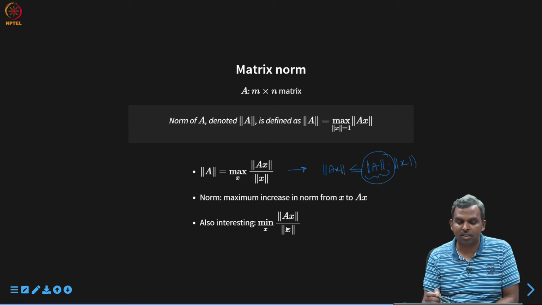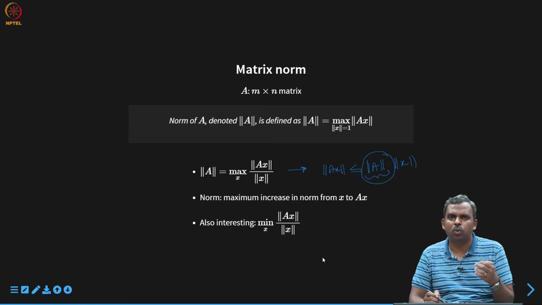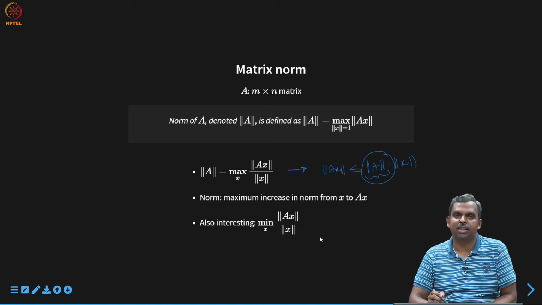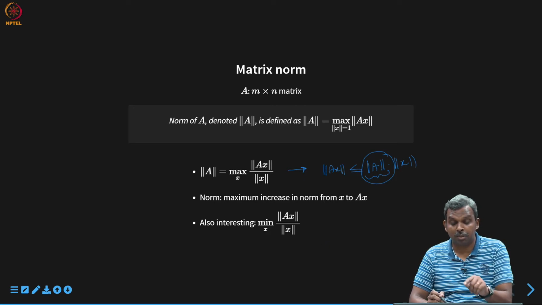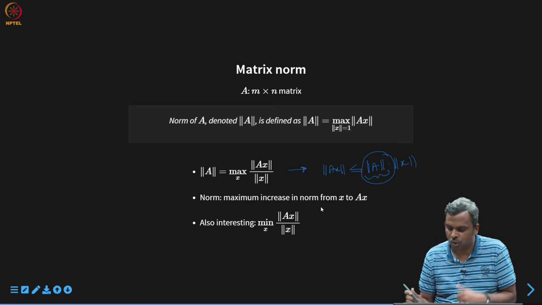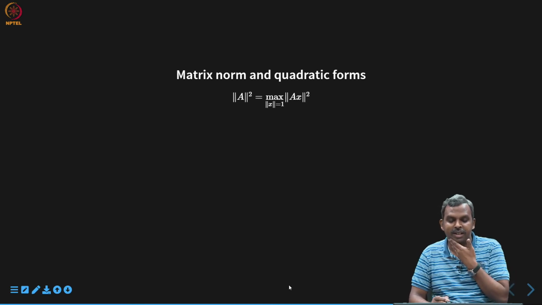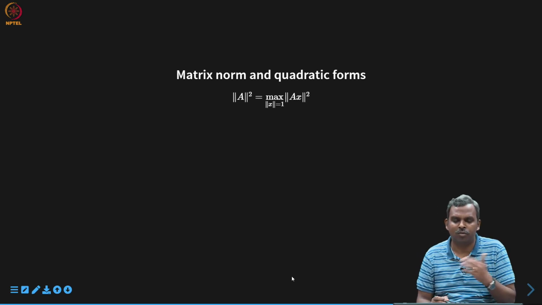Anyway, this is the norm. I don't want to go too much into why norms are useful, but you can see that this is well defined, and one can look at how to operate with it. Once again, the spectral theorem comes to our rescue in characterizing norms in terms of eigenvalues and eigenvectors. But remember, A is M cross N. Where will eigenvalues come from? Notice how they enter the picture here. There is a connection between matrix norm, quadratic forms, and all we've been studying.